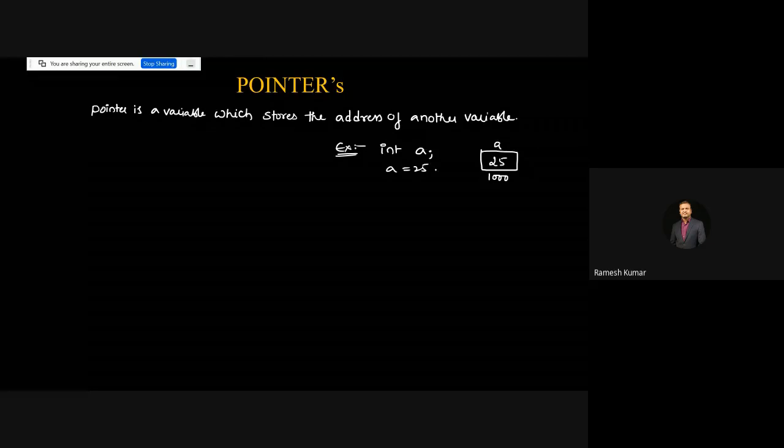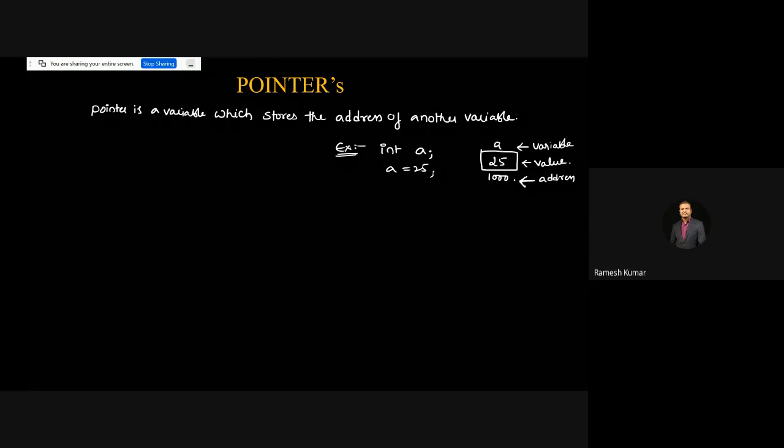Whenever you have this kind of declaration, it is going to store some value for the variable. Now we can call it a variable. This is called the address of that variable, and this is called the value of the variable. Whenever we declare a variable, that variable occupies some location in memory. That location in memory is referred to with some number, and that number is called the address.